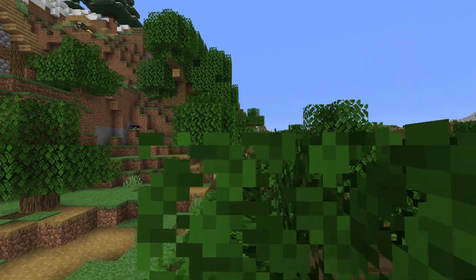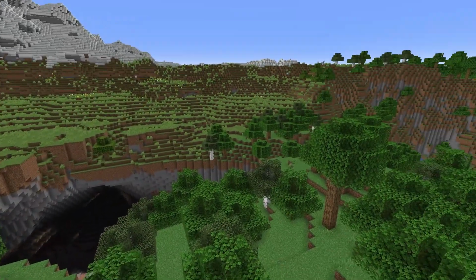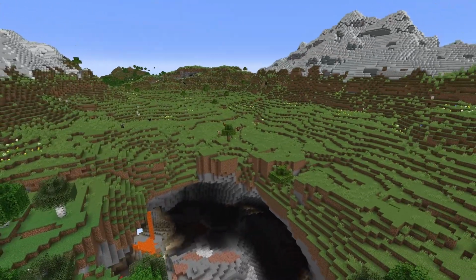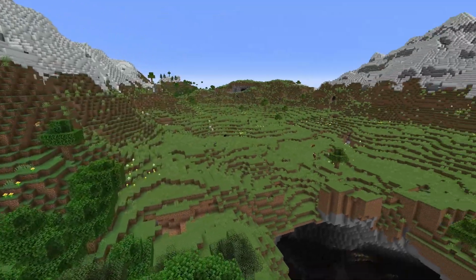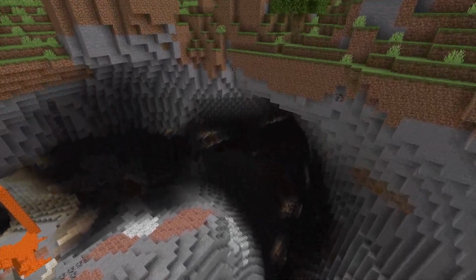Coming in at seed number 1, ladies and gentlemen, we have this beautiful, beautiful spawn point. Now, I did want to oblige, I don't know what the word is, but I did want to give you guys the plain seeds that you wanted, but I also wanted them to be feature-rich and really, really cool for you guys to play on, as well as being easy. So this one has this giant cave system.